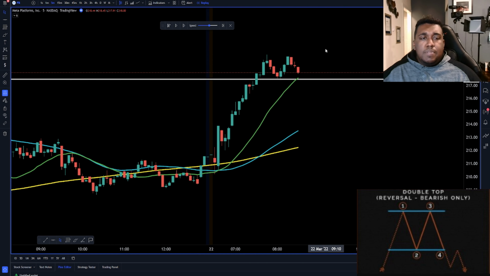And if you're day trading this, to be honest, you're most likely day trading options. In this case, since it's a bearish reversal, you're day trading puts. So just keep that in mind. You could make a little bit of money shorting this if you wanted to. But you're going to be making a lot more money if you buy puts on this bad boy, okay?